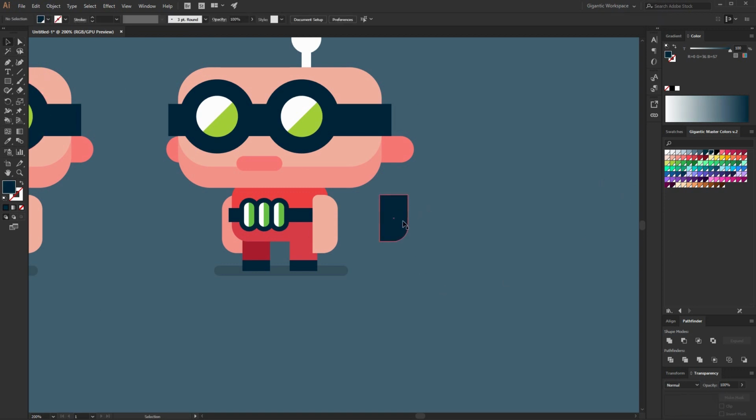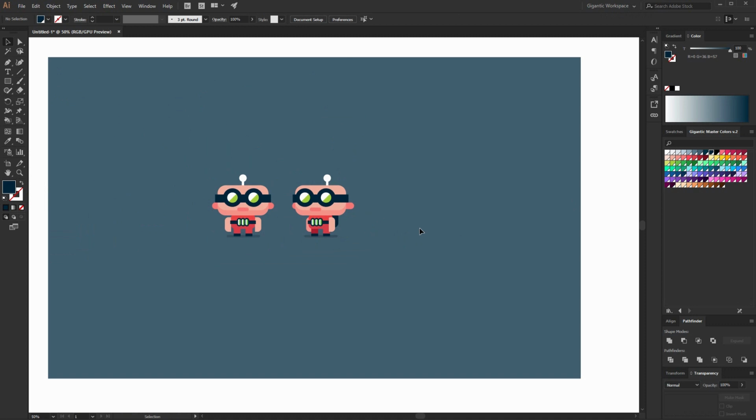As you can see, it's very simple, but it will be perfect for the animation. If you want to create a very effective and very simple animation for the game, this character will be perfect for that. Look at this. It's a beautiful character. And you can use it for the platformer or for the RPG as well.